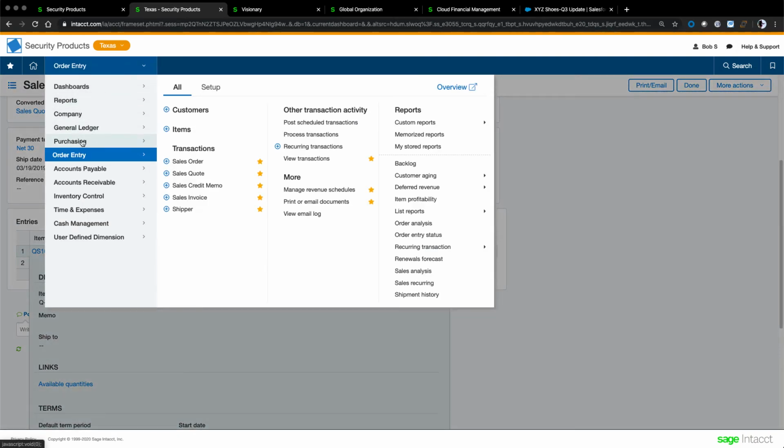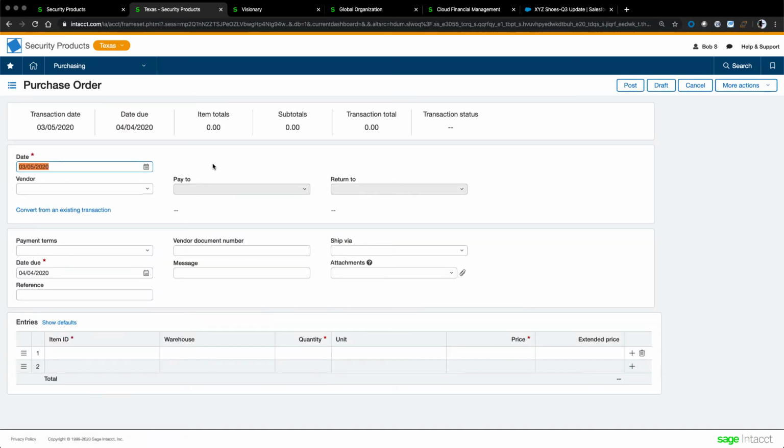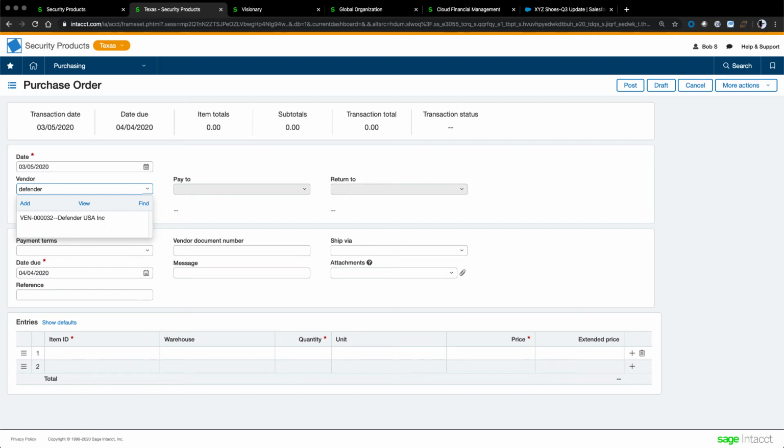Like order entry, we have an overview map that shows our workflow from requisition to purchase orders, receivers, and vendor invoices. I'll go ahead and create a purchase order. I'm just going to click on the purchase order icon to create this new purchase order. Know that if your main job revolves around purchasing, you can set this map as your home page at login. Our example company needs more stock, so I'm going to create a PO to buy items from Defender USA. I'm going to purchase 10 more of these Defender systems.